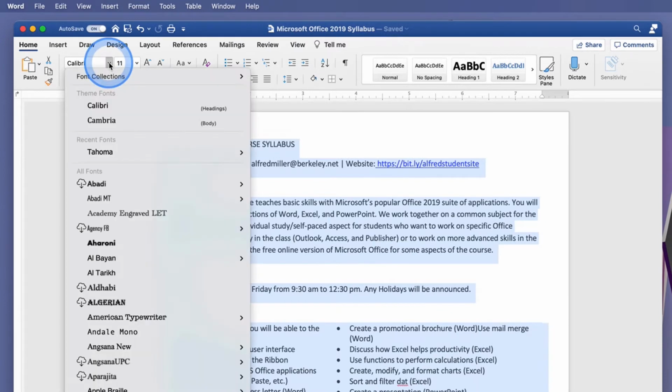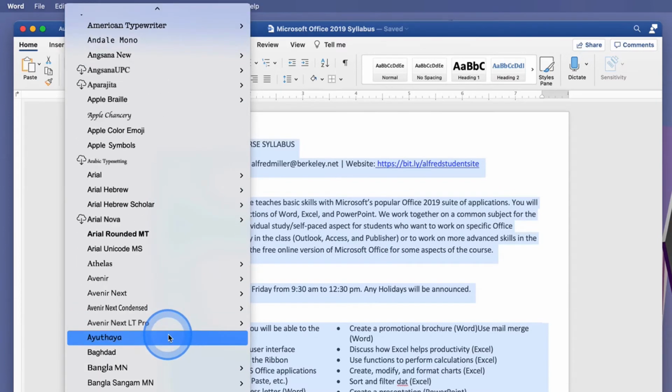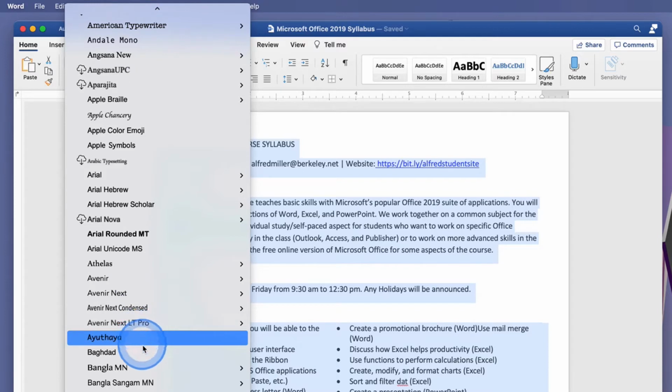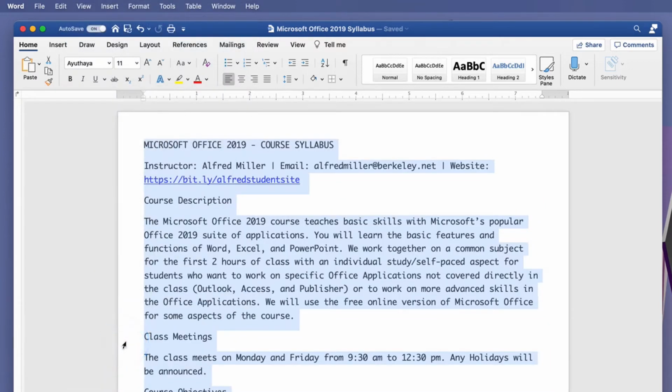I'm going to click the down arrow, and it shows me what the fonts would look like. Basically, if I want to try a different font, it tries to show me kind of what it looks like. So if you see a font you kind of like, you can just go ahead and click it. Maybe you like this style. It's a little bit cutesy, but not as fancy or simple as an Arial and stuff like that. So you click it, and all of a sudden your style of print looks like that.